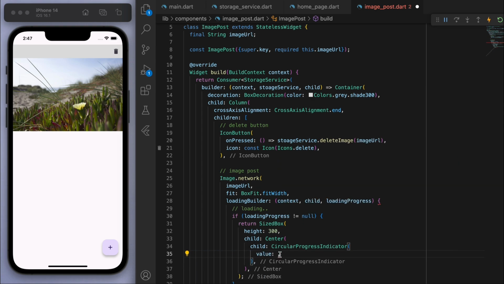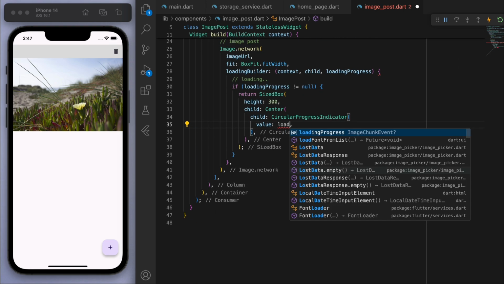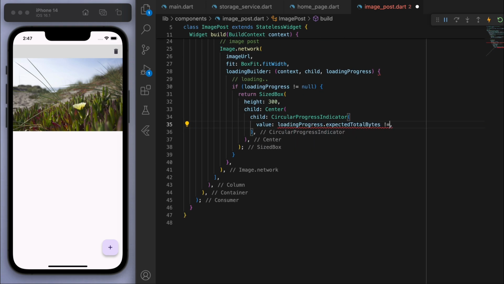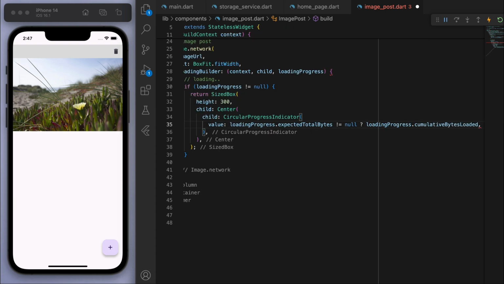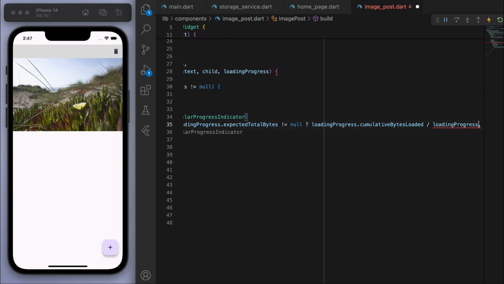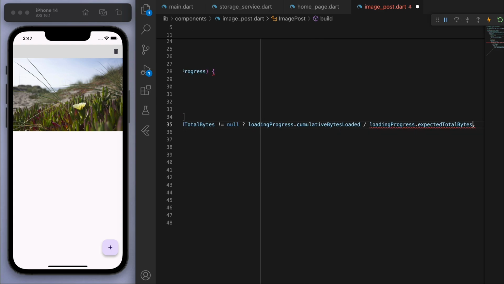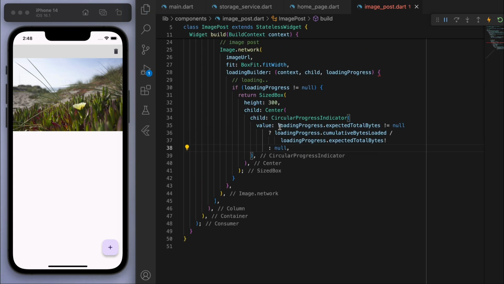And just to make it a little bit nicer, I'm going to do this bit of code. You can just copy this part. It's just a little bit of math to show the progress of the loading circle. So if it's done loading, then let's just return our child, which is the image.